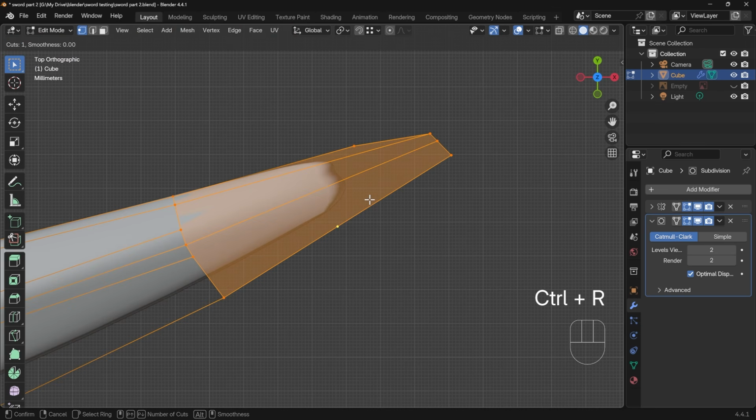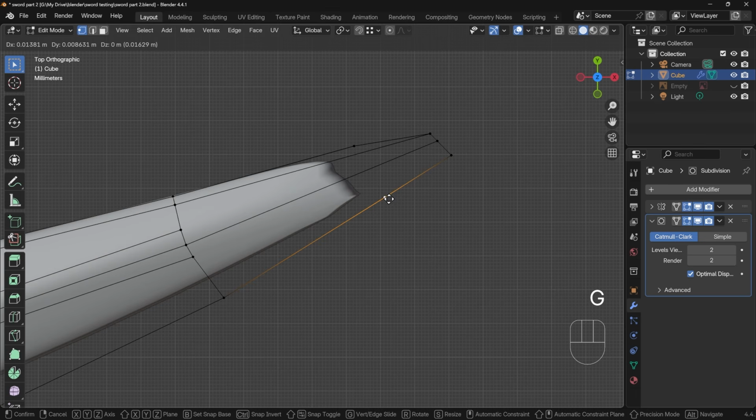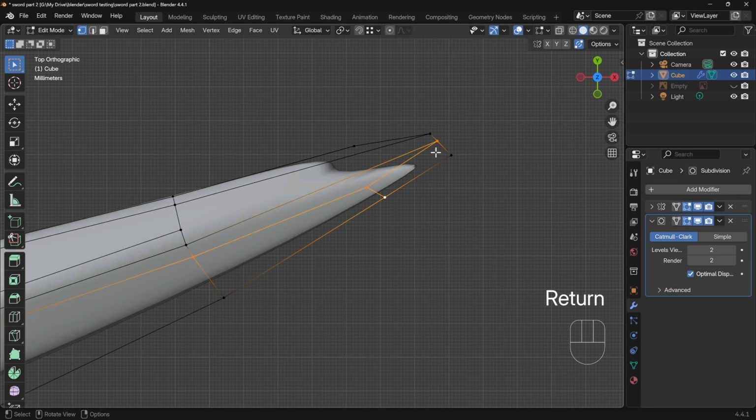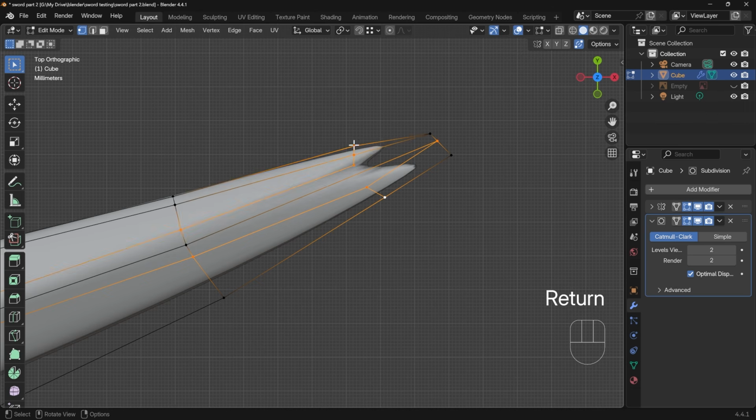And start off just Control R to do a loop cut across here. Bring that in. And I should be able to cut from here to here and up to there, and then down to there. And that's made that quad. Let's sharpen that area up. Looks a little bit strange. It looks like I'm cutting into thin air, but I'm not. I'm cutting into these areas from here. I'll just go down to here for now.